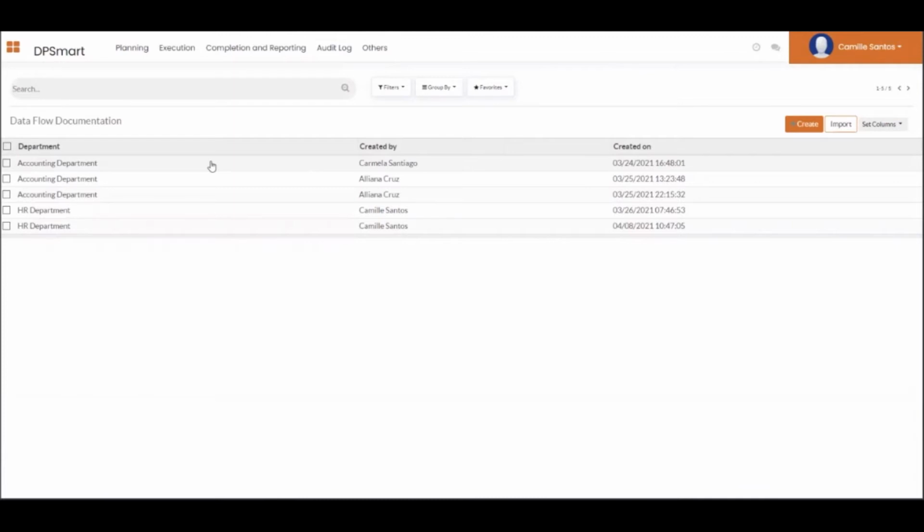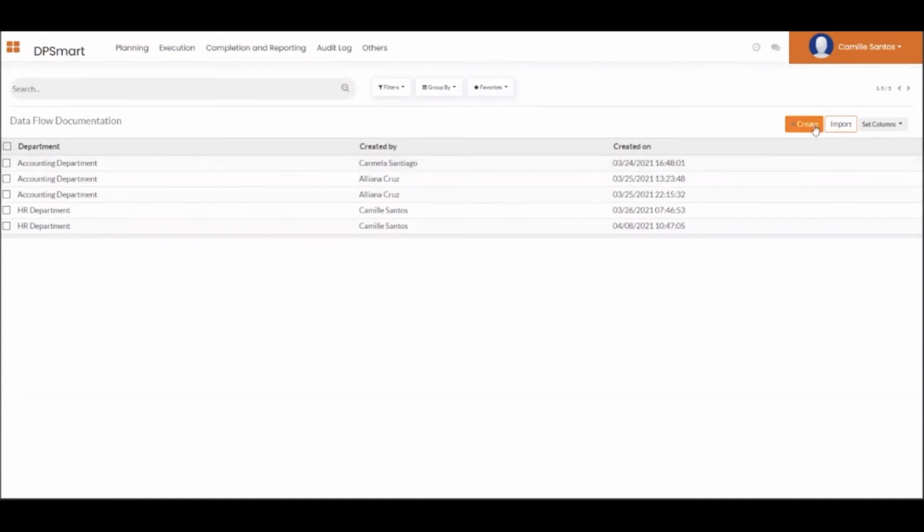The basis of data to be documented in the narrative are the various forms and documents which pass through your different departments or business units. Let's try creating one record for the HR department. Let us have the recruitment team's process of routing of a job applicant's curriculum vitae as an example.